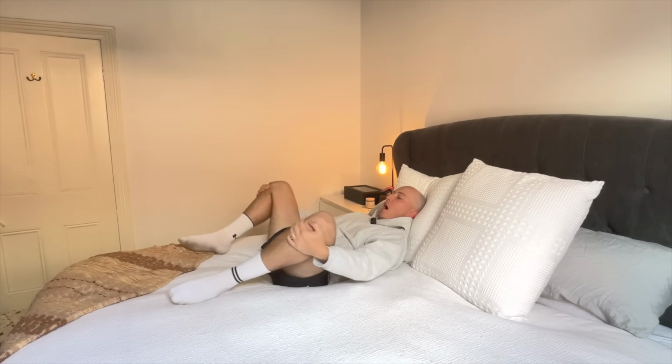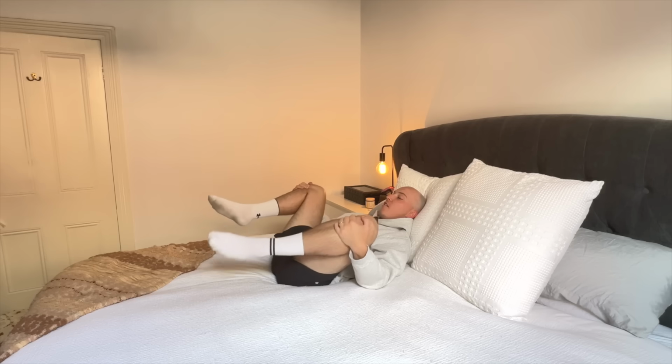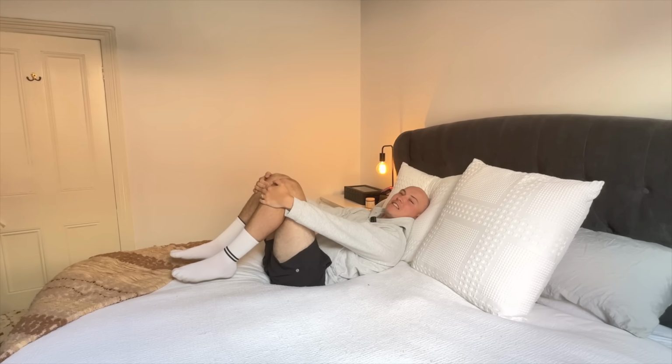This stirring the pot exercise or stretch is just a really nice way for you to stretch that pelvic floor and the groin muscles as you kind of ease into your night and ease into your sleep routine. So the hip joint is going to warm up, and that's when you'll know that you'll be able to get a little bit wider and wider. 15 stir the pots, okay?